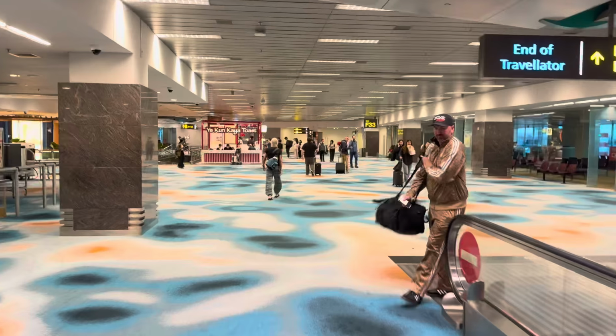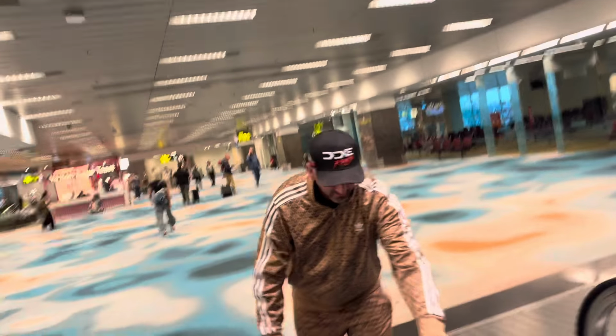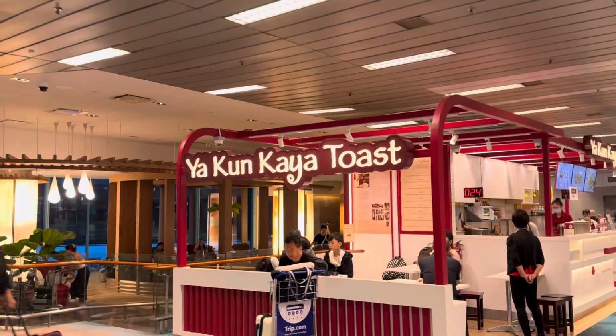You see, I've been working really hard on my fitness lately, so I gotta get my steps in, because after 16 hours on a flight, I didn't get to do my cardio yet. I haven't gotten to lift any of my weights or any of my resistance training, so while Dave takes those escalators, I'm just gonna walk beside him and get my steps in. It's the least I can do. Oh, someone abandoned their water. I'm loving this tracksuit, bro. It's so you.